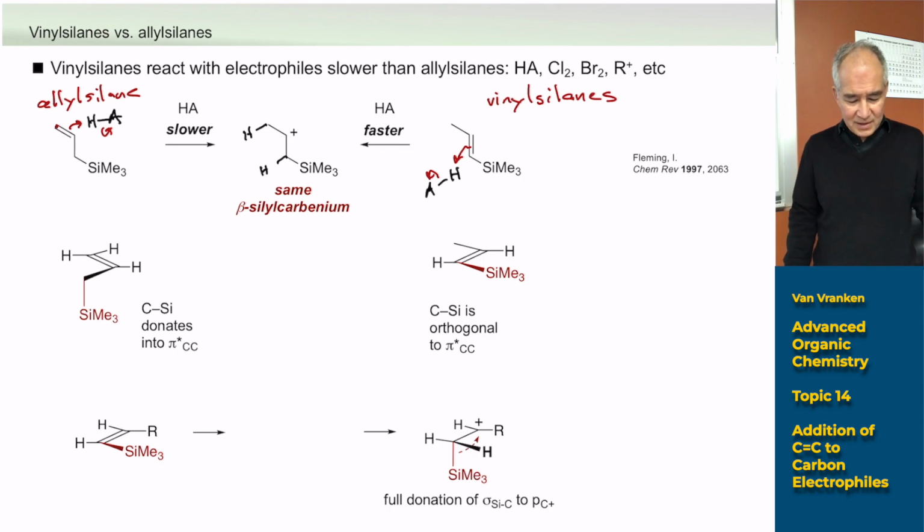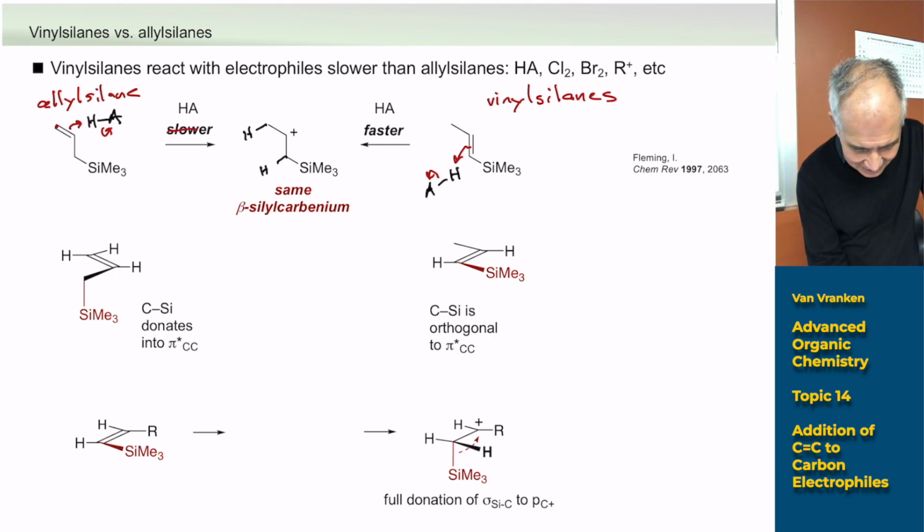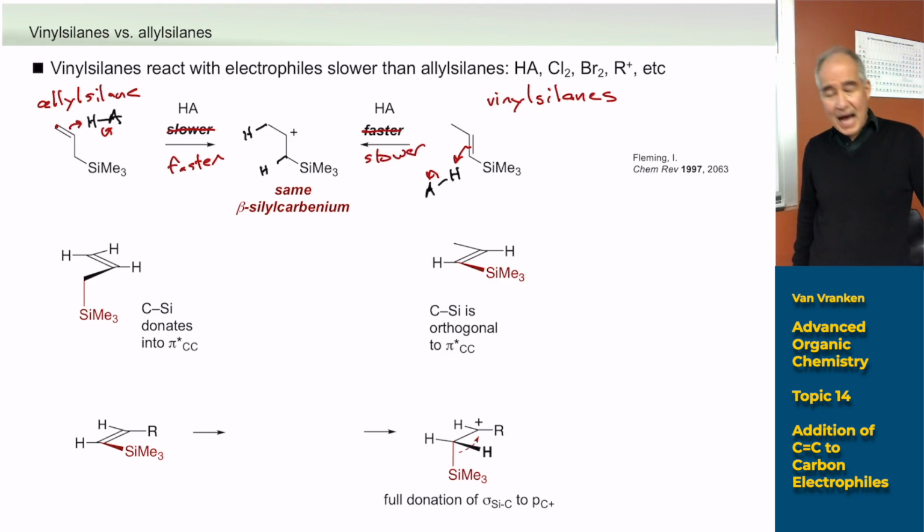What is not so obvious at first sight here is that the allylsilanes, oh my gosh, what the heck? Okay, let me just fix this. I've reversed the words here. Allylsilanes react much, much faster. God, that's insane that I would write that there. Okay. And vinylsilanes react slower. We do everything with allylsilanes. Vinylsilanes you can use sometimes, but they won't be fast like the allylsilanes are. So let's go ahead and talk about why that is.